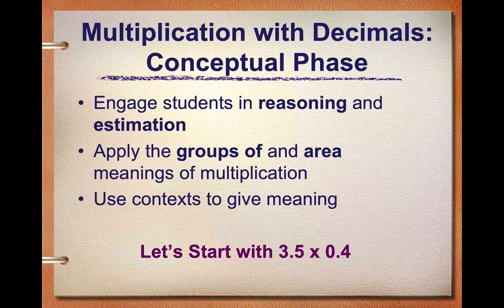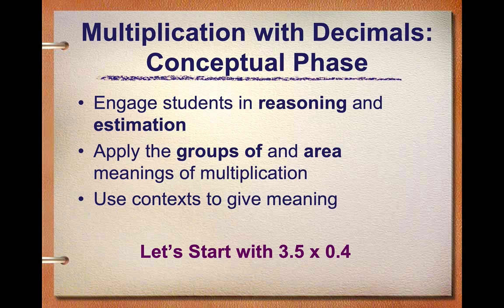So that's the same. Addition and subtraction really works the same as we did before. We just have to use that base 10 language as we go through. So let's take a look at multiplication for a little bit. And same thing, we want to think about estimation. With multiplication, when working with whole numbers, we often dealt with groups of, like 3 groups of 2. So like this problem here, if we have 3.5 times 0.4, we can think about it in terms of groups: 3.5 groups of 4 tenths, or area as well can be a nice one to think about.